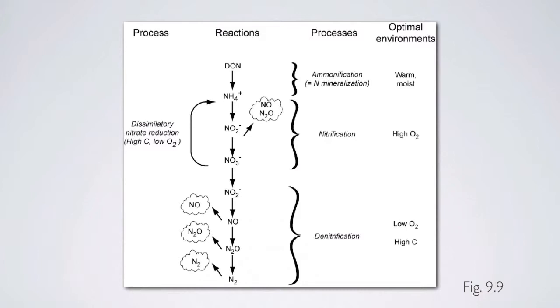When we talk about losses, this will become more important, but figure 9.9 shows different pathways of autotrophic nitrification and denitrification, as well as nitrogen trace gases that are emitted through different pathways. So this is just a linear chain. We start with dissolved organic nitrogen. These are amino acids. We have a mineralization or ammonification that happens where amino acids are turned into ammonium, and then the process of nitrification where nitrite and nitrate are produced.